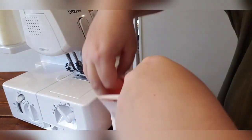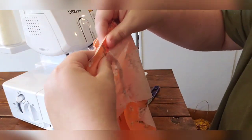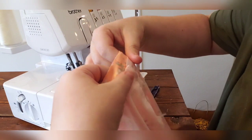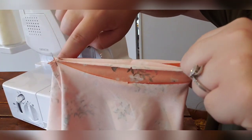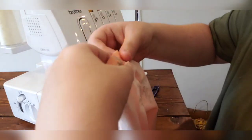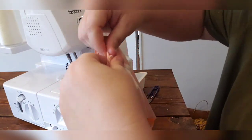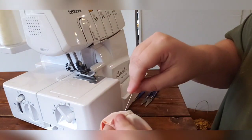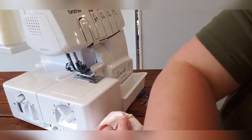So next I'm going to go around here to my point that I've cut right here. I like to do the side points and then do the middle points. So this is the point, the far other point that I've done here. So those are my two middle points, and I'm going to go to the side seam here and go ahead and match that point up with the side seam, and go ahead and pin that.